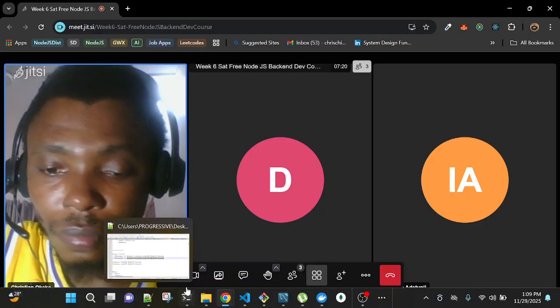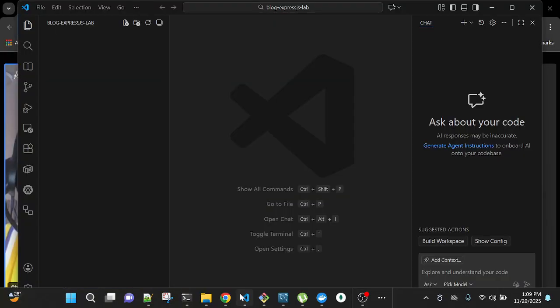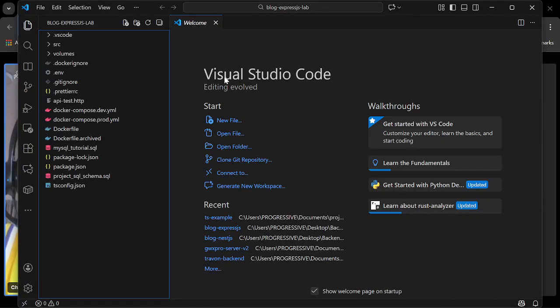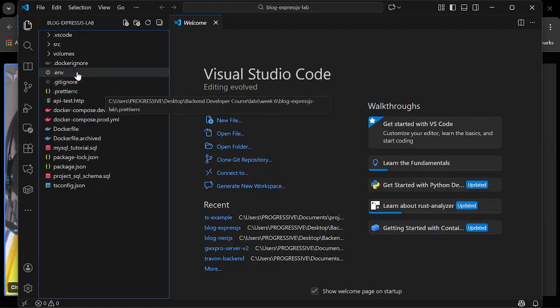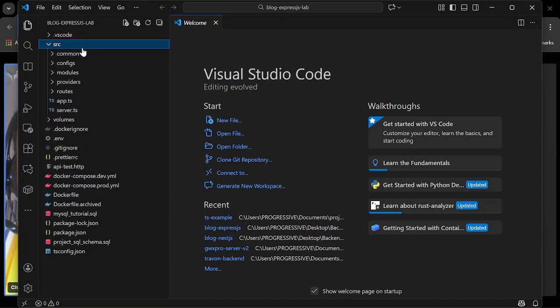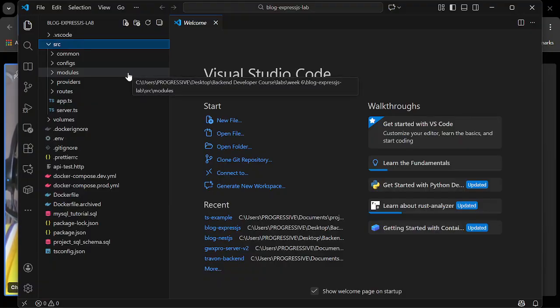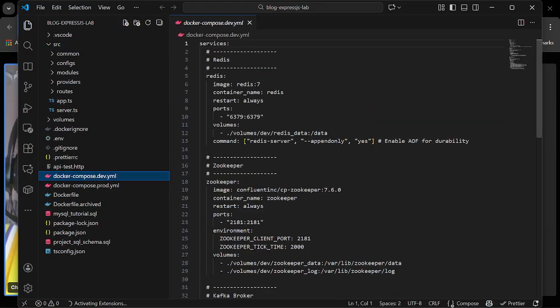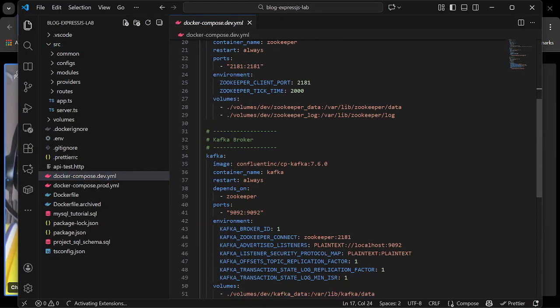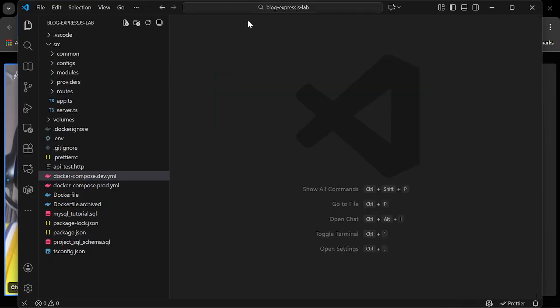That being said, our lab is going to continue from last week. I believe last week we stopped at Redis. We discussed Redis and integrated it into our application, and we ran it with Docker and everything. We also discussed Docker Compose, questions on how to Dockerize and everything. So I think we are good on that. If you have any question, we can ask.